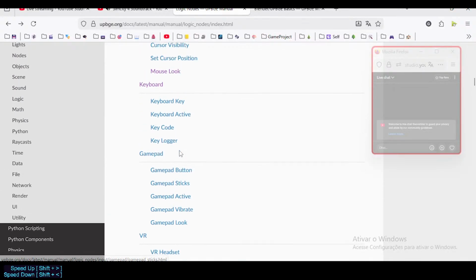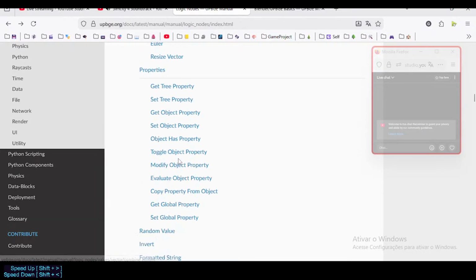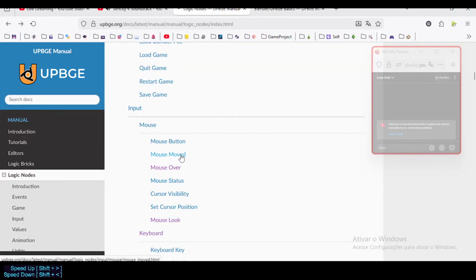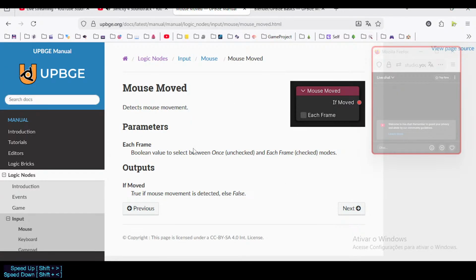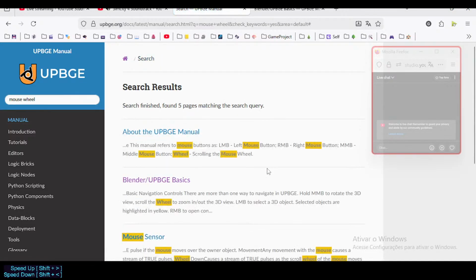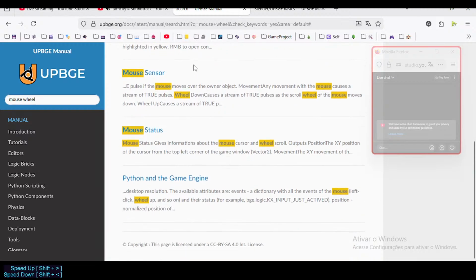Maybe it's an older version, because where's the mouse wheel? Yeah, never mind.